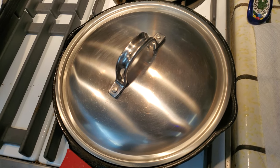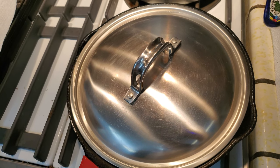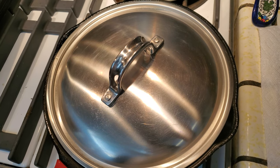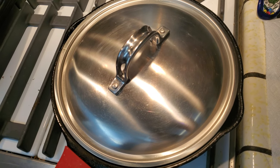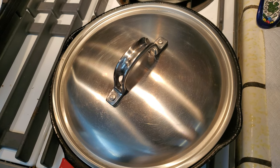I want you to see this as I see it when I pull the lid off. I need to use an instant read thermometer — I want to get it right to the medium-rare temperature, so I'm going to pull the lid off with about a minute to go to give me a little buffer.